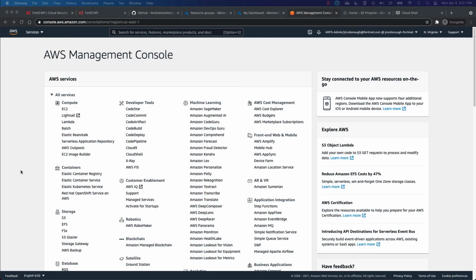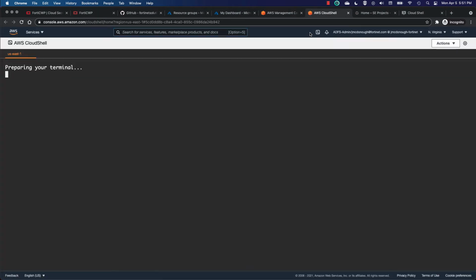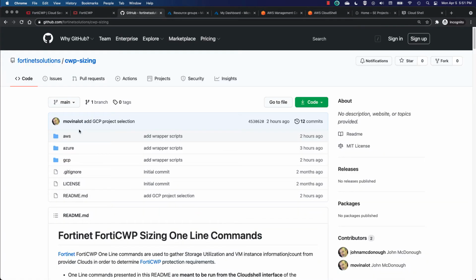In AWS, you start the Cloud Shell environment by clicking on the Cloud Shell icon once you've logged into the Management Console. Just like Azure and GCP, we can copy and paste commands from the GitHub repository.